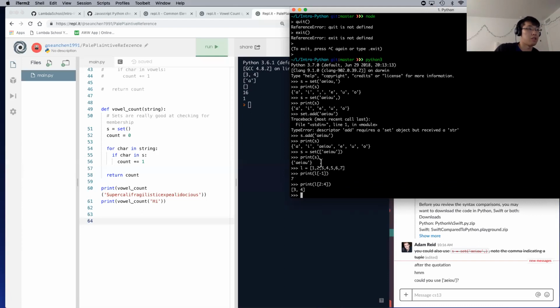Index 4 is the 5. With the slicing syntax, it doesn't give us what's actually at index 4. It gives us everything before that, so just 3 and 4. I think this is a much cleaner shorthand for doing list slicing and things like that.